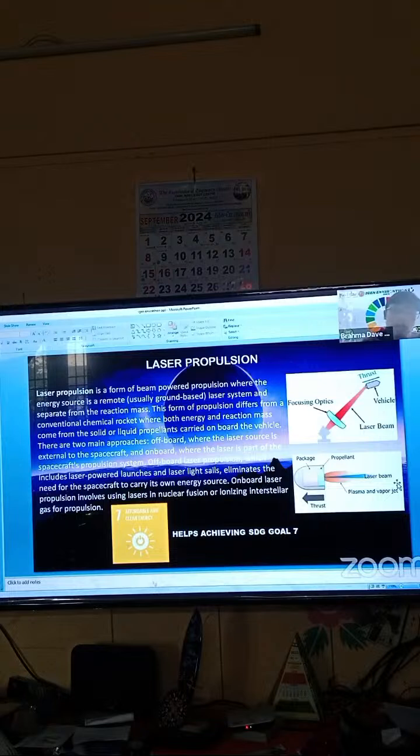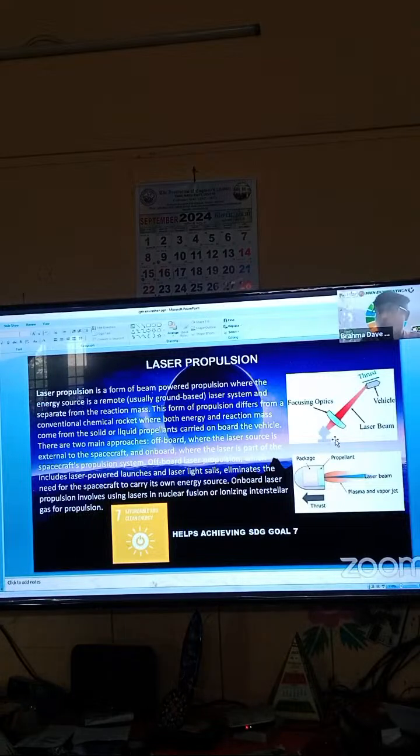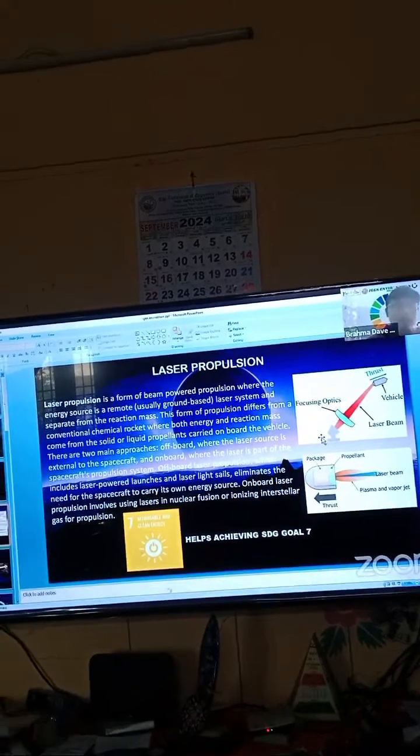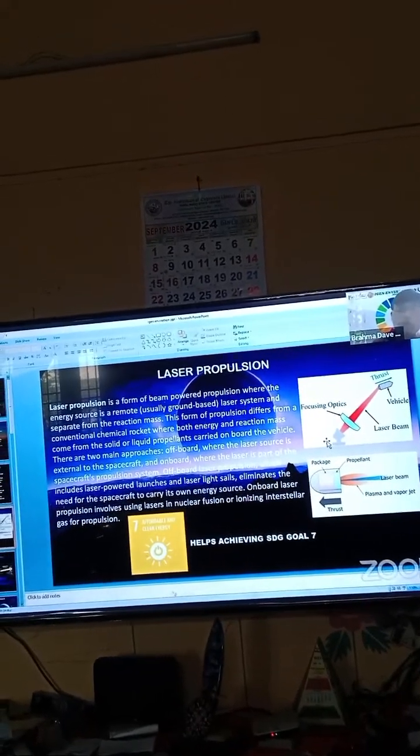I would like to state the advantage of this external propulsion over internal propulsion. Internal propulsion is always limited. When we go larger distances in space, the energy is exhausted and we can't travel further. In order to reach farther distances in space, we need remote or external propulsion. From Earth, we can get unlimited energy towards the probe. That's the main advantage of external propulsion over internal propulsion.